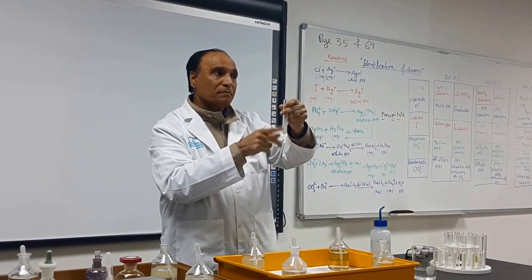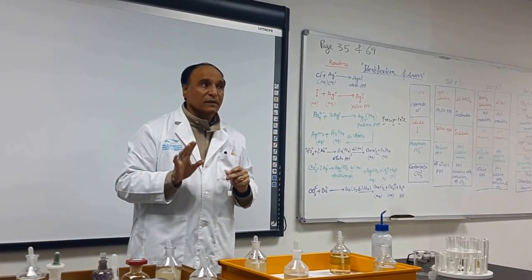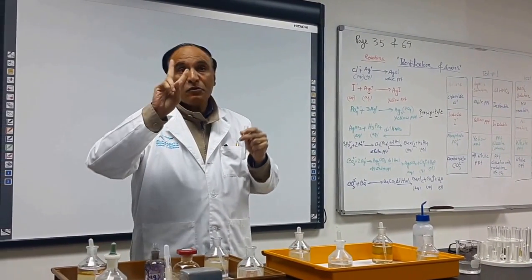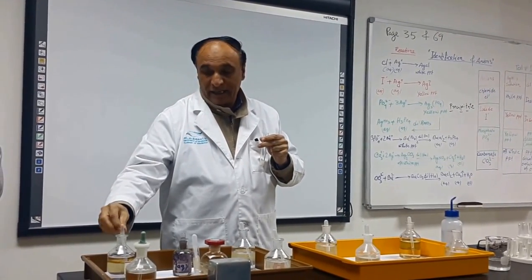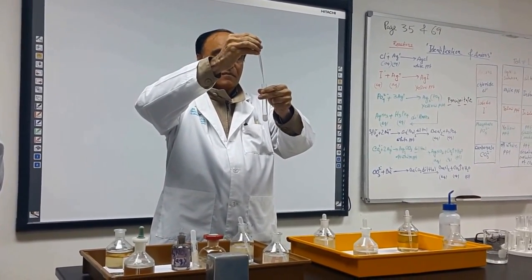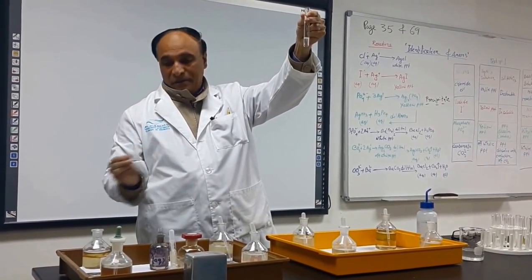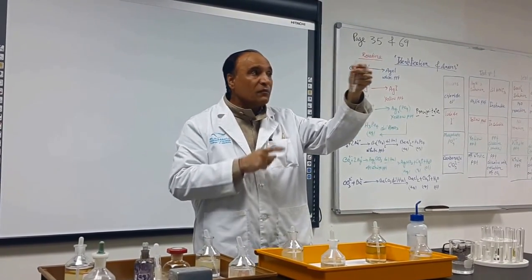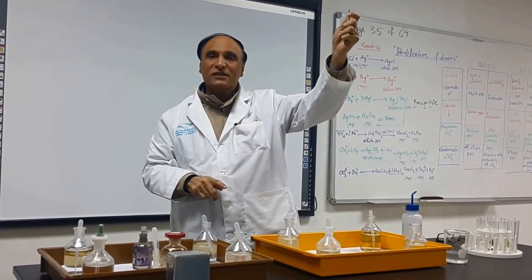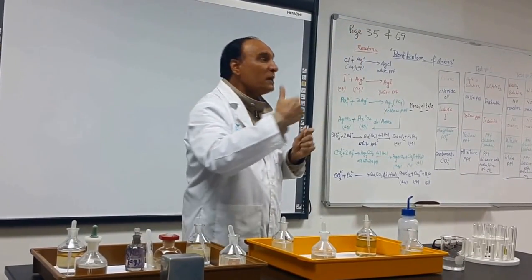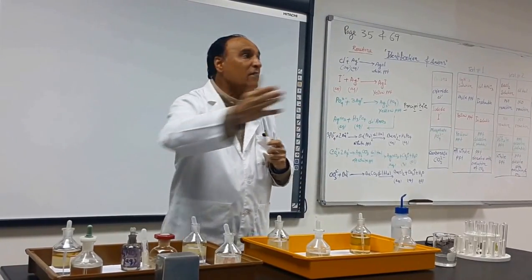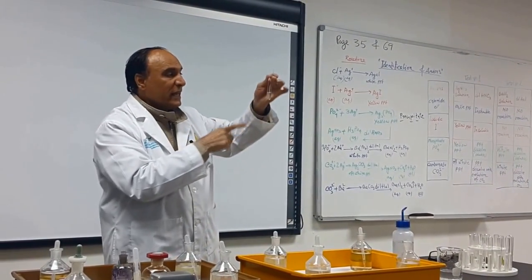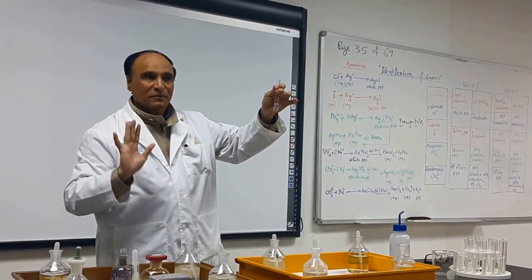And what is the second part? Dilute nitric acid, to see what? Solubility. Look over here. For the carbonate, when I put dilute nitric acid, there will be two observations, not one. Look over here and tell me what the two observations are. The precipitate dissolves and the gas comes out. Two observations. So hold the test tube from the top. Don't hold it like that, so you cannot see anything. Maybe when I give you an unknown, many of you will get carbonate. So when you do a test, make sure you check whether any gas is coming out. If the gas comes out, this is carbonate.